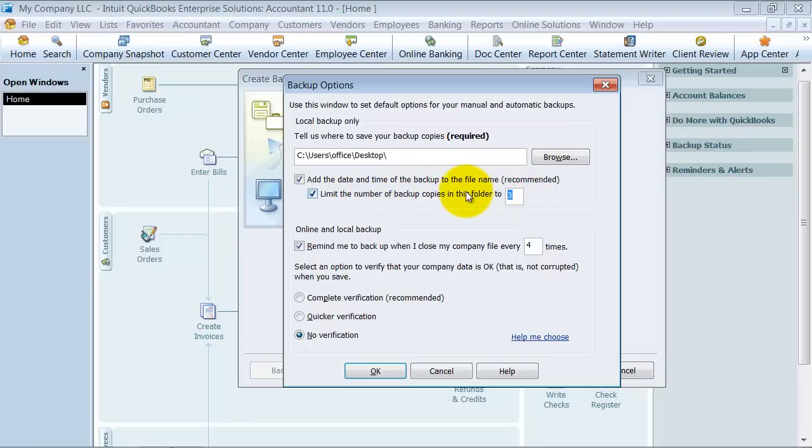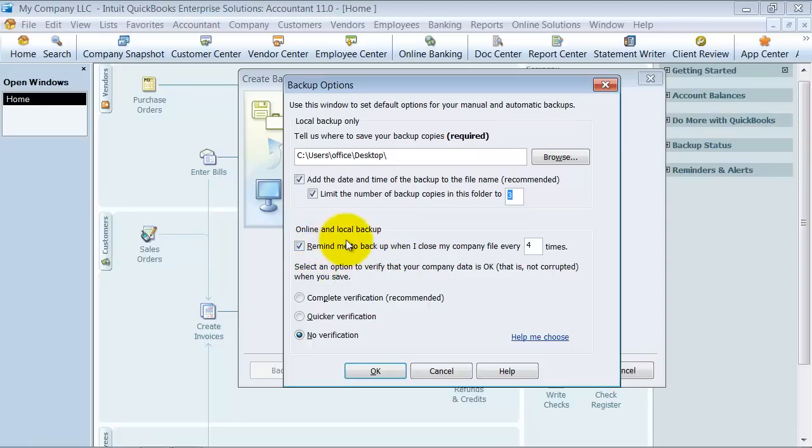You have an option here to limit the number of backup copies that you keep. So what this does is basically, if you back up 3 times, on the 4th time, it's going to delete the oldest one. That's a great little feature too. I had clients before that had 40 days worth of backups, and that just bogs down your computer and makes things run slower. You want to make sure to keep that number down, and this is a way to automate that. Maybe 3 is a little low. Maybe you want to keep the last 5 backups.